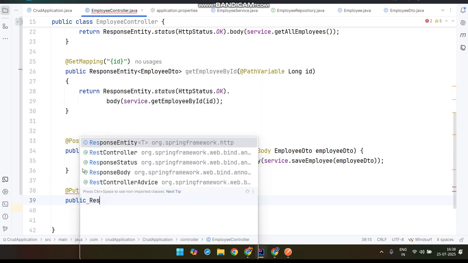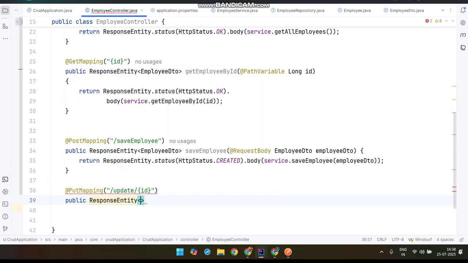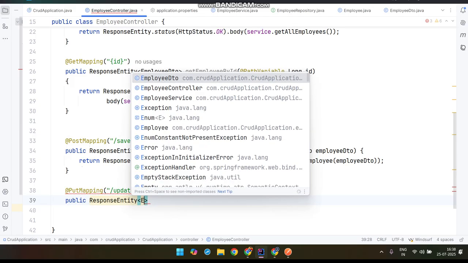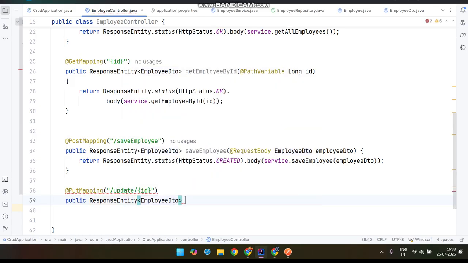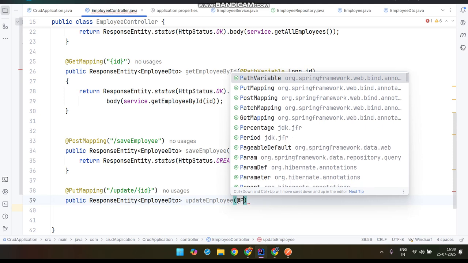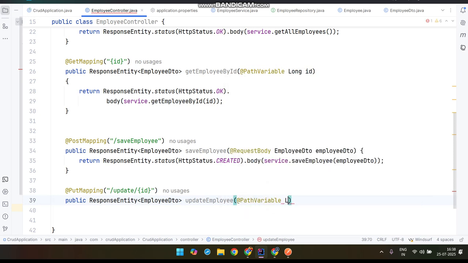So let me write first public ResponseEntity, and the return type will be of EmployeeDTO. The method name will be updateEmployee, with @PathVariable long id, because we need to pass which employee we need to update.